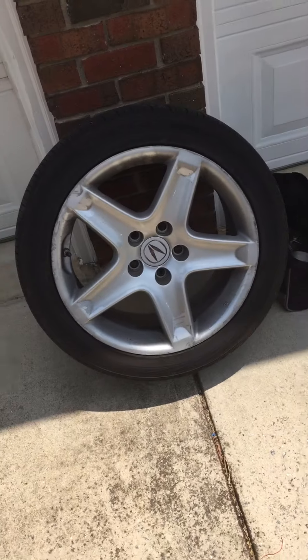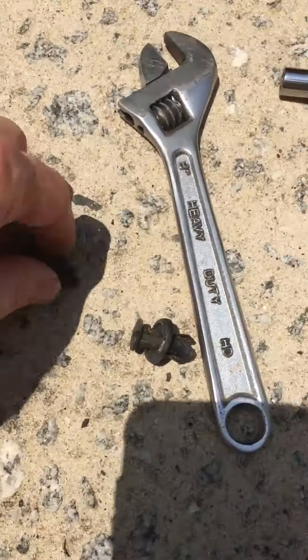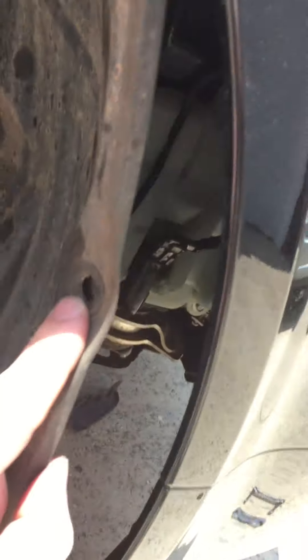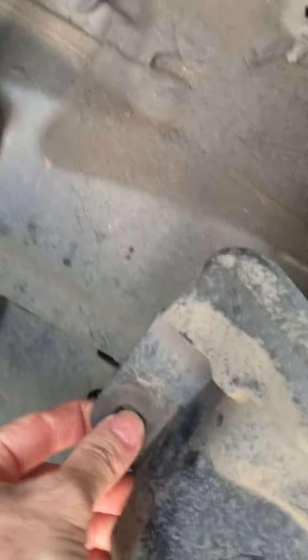The second thing you've got to do is take the passenger front tire off, as you can see here. Then there are two 10mm bolts underneath the front — one right here and one right here — and then there are just four or five of these little clips to pull off this piece. There's one here, one here, and one right here, and I didn't take it all the way off.